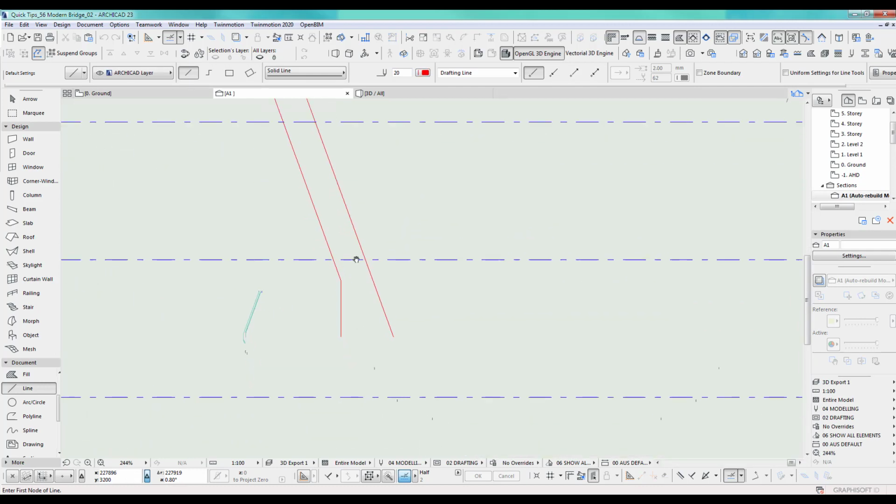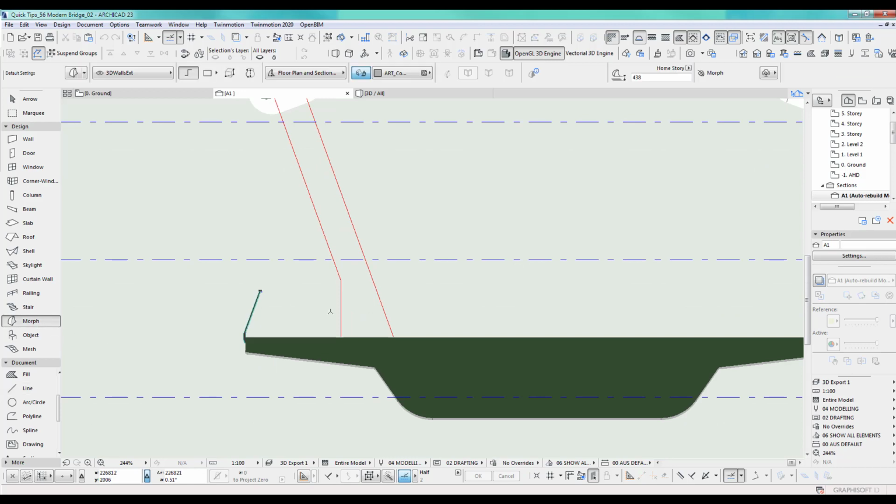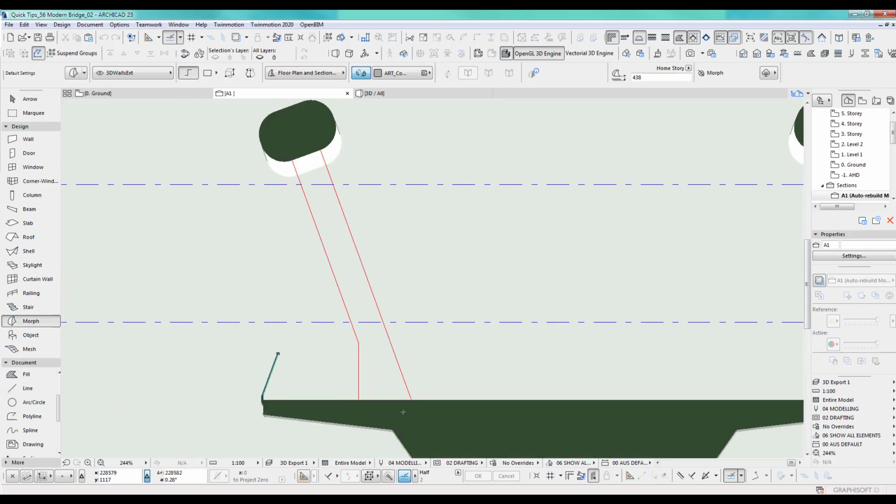Great, so what I do is, again, for this purpose, let me use the Morph tool again. I'm using a lot of morphs today, that's okay. Sometimes it's necessary, depending on the design you have, it is easier. We know the Morph is a bit slow, but I think for this bridge, it still works quite well in 3D, and it doesn't slow us down too much. So I like to just draw this Morph now. There, there, there, and there, and let's just close this.